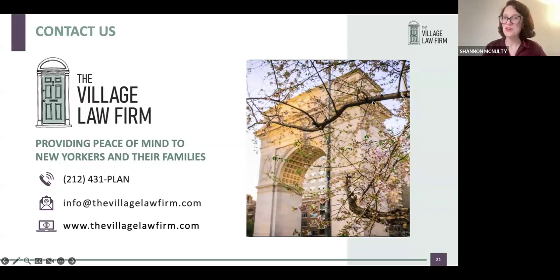I know we had some questions during the program. Oh, here's some more questions. What are the fees for setting up and maintaining a trust? It really depends, but probably it's going to be somewhere around $4,000, $5,000 to set up a trust. And then there's not really any maintenance costs. You or your spouse can be a trustee of that trust, and as long as you make sure everything gets done on a regular basis, then there's nothing that you need to necessarily pay a lawyer for.